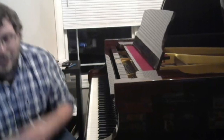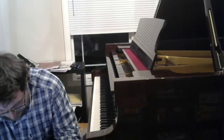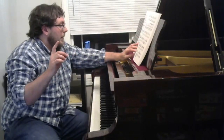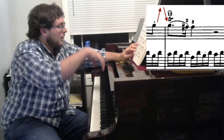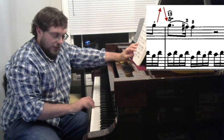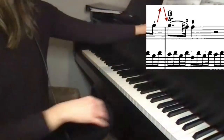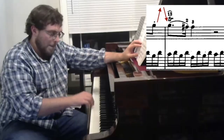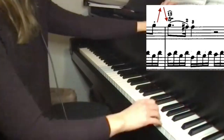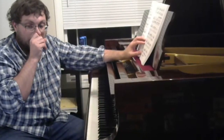And we talked about this trill at like measure 15. I just want to verify, because this is how I've been practicing. This G, lift up and then down. I've been struggling with my wrist down to get the good, gentle motion. What we had talked about was to use the G before to come up, and then we're starting down, but as we trill, coming up. Okay, that's basically what I've been doing, so I'm glad to hear that.